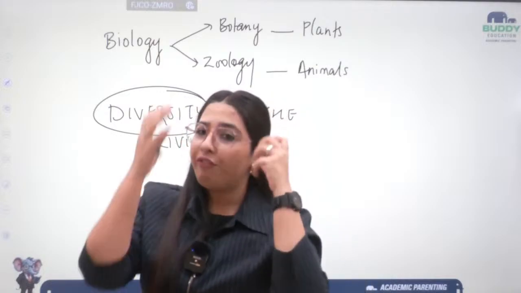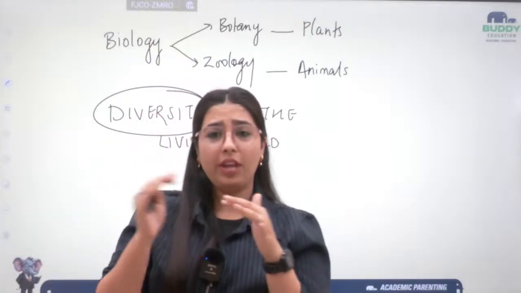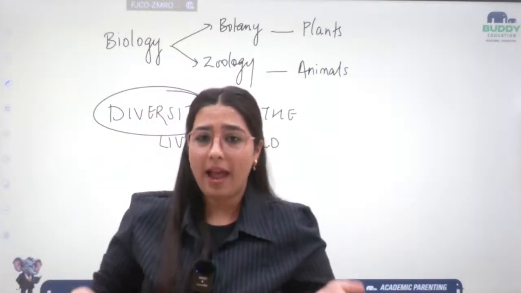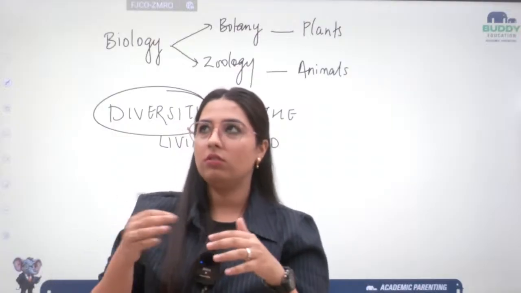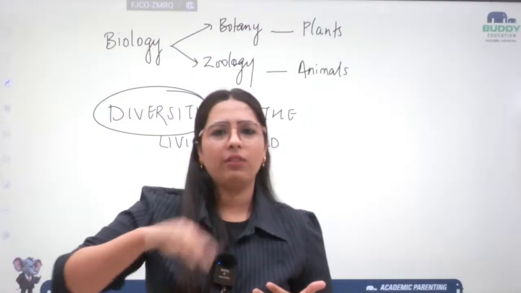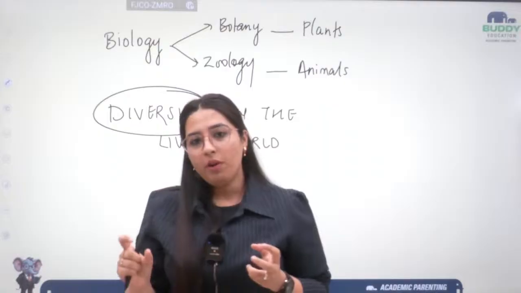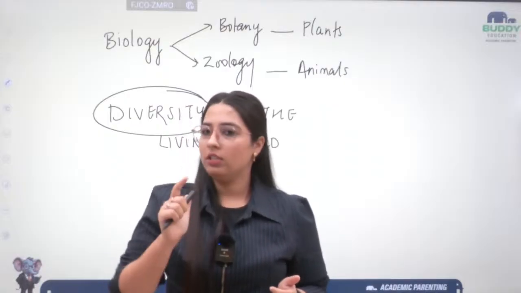Like we have different cuisines, different menus, different things, everything on one platter. Now I have to choose what I want to eat, what I won't eat, things which I like, things which I don't like. So that everything is included in diversity. The number of varieties for one particular thing is known as diversity.